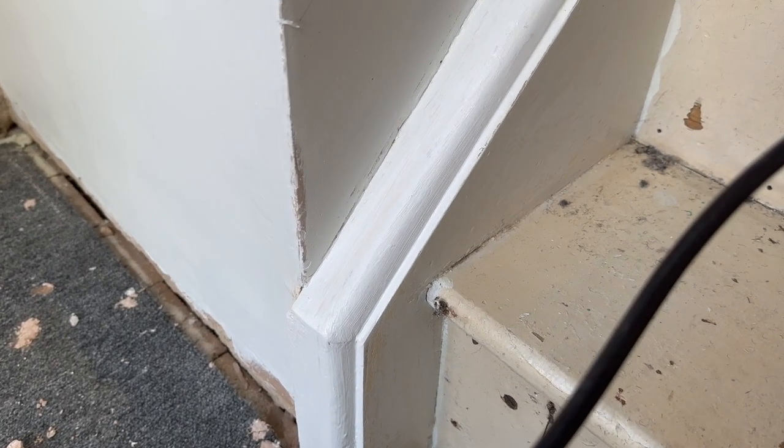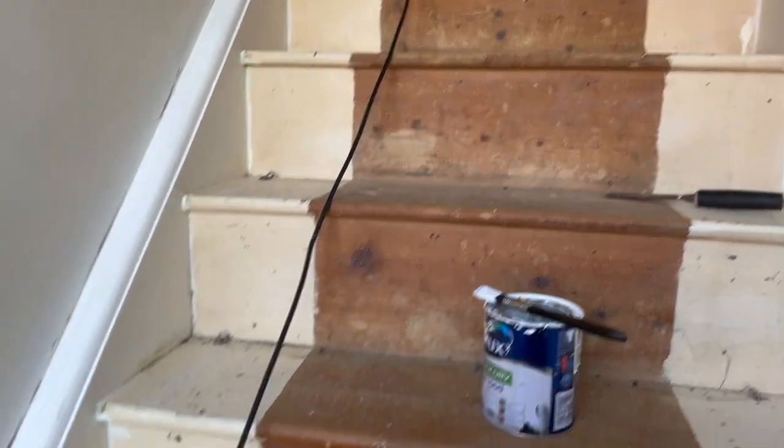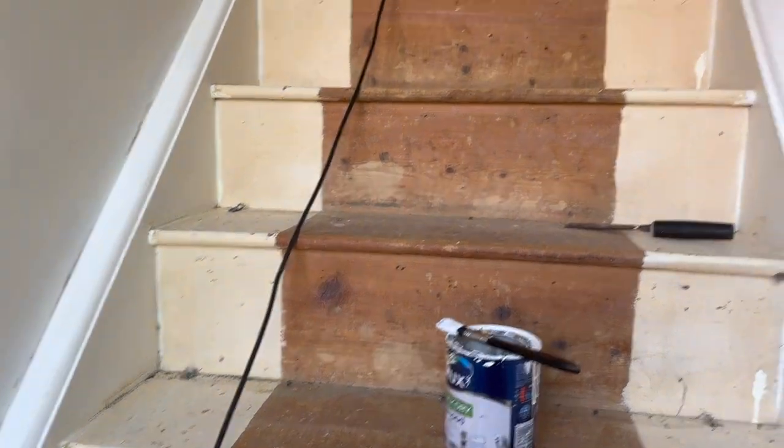It doesn't appear to have come through, so I've done a very light layer all the way up on both sides - not the inside of the stair, just on the outside. It's the next day - I forgot to film, but I've just gone round both sides with this frame silicone sealant. It says on the back you can use it for skirting boards and the side of the stairs, architraves, stuff like that. That's dry now, so I can go over with the next coat of paint, go over that bead as well just to stop the discolouring, and then I've got a foam roller to go over the rest with - and then it should be done.